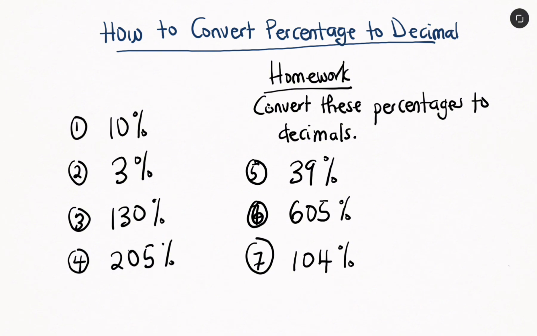Okay, so convert these to decimals and write your answer in the comment section. This is how you are going to do it. You write 1, then you write the answer. 2, you write the answer. 3, you write the answer. 4, you write the answer. All the way to 7, you write the answer like that. I'll mark all of it, and in replying to you, I'll give you your score and some remarks.